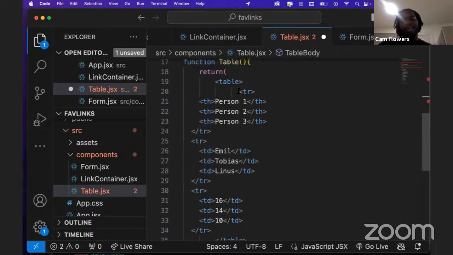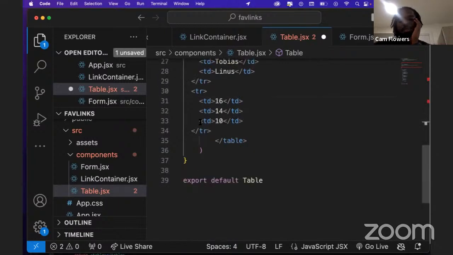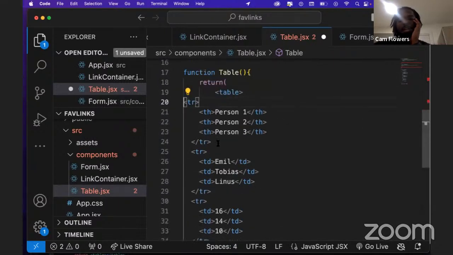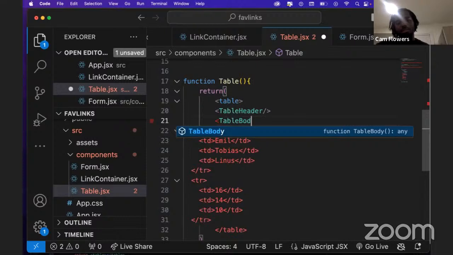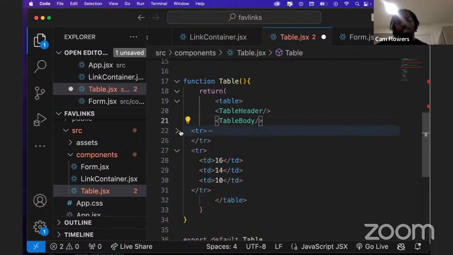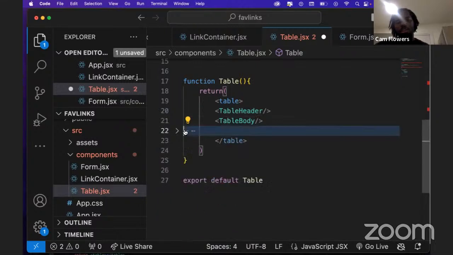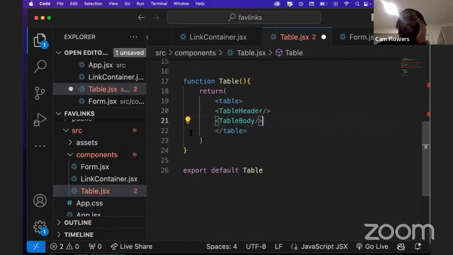The difference will be, right, that now instead of having all of this rendering from our table component itself, I'm going to render those subcomponents instead. So I'm going to render our table header and our table body as data. And so I can get rid of this little default stuff. As you can see, this really simplifies how our table is being structured, right? Clearly, we still need to build out our table header and our table body components to do what they need to do. But hopefully you see what I mean, that now our table is way cleaner.